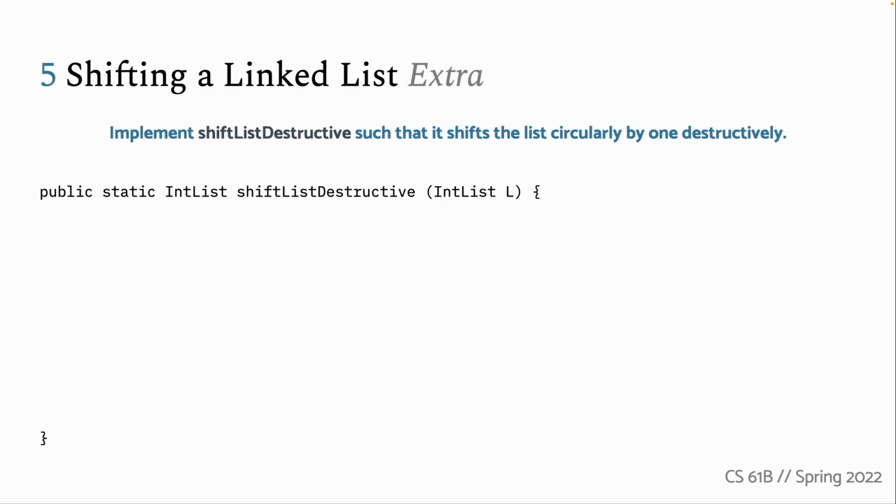Okay, we are almost done. Let's get through this. So we're going to do something called shifting a linked list. So imagine that your linked list is more like a circle rather than being a straight line. We're going to take the item that's at the front and we're going to pop it all the way to the end. We're going to do this iteratively. I think that's the easiest way to do it. So I'll give you a chance to try it out and then we can go over it together.